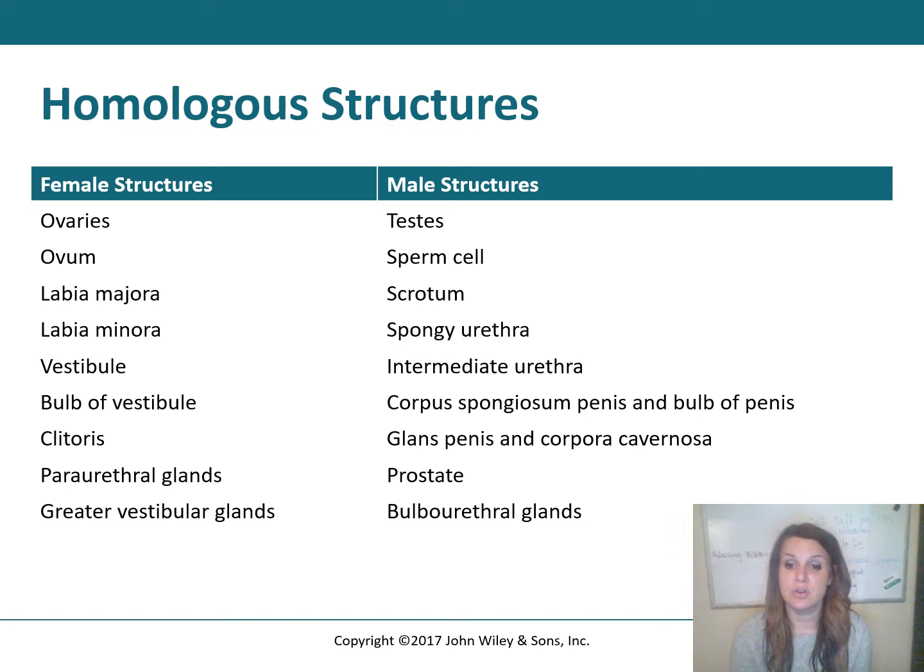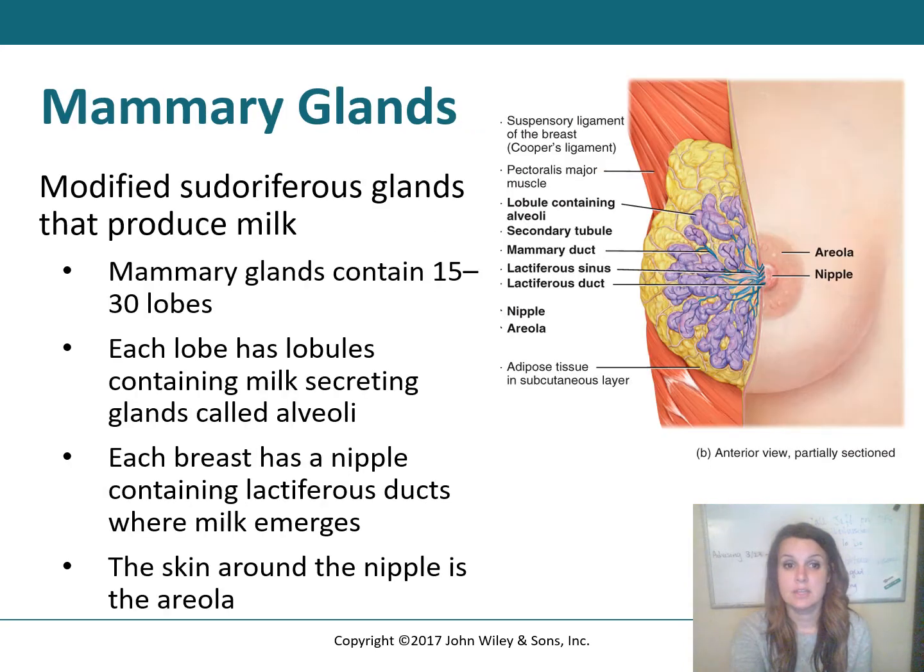The labia majora are homologous to the scrotum, and the glans penis is homologous to the clitoris. And this is erectile tissue that is designed for creating or inducing pleasure. So it's really interesting that we have all of these different structures that come out to be very similar from one sex to another. The mammary glands are unique to females unless there's an estrogen problem in males.